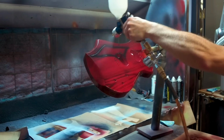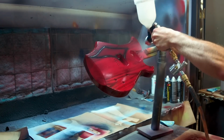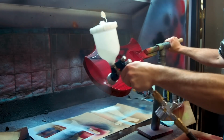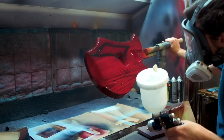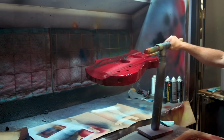Again, you can see I'm moving a lot faster because I have the bigger gun. I'm moving a lot more paint a lot quicker, and I'm a little further away from the piece. It's just how it goes. That'll also depend on the nozzle size that you're using. I'm using a pretty big nozzle on this one to get the clear coat work done.